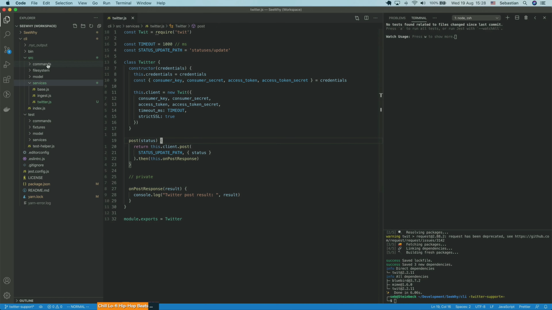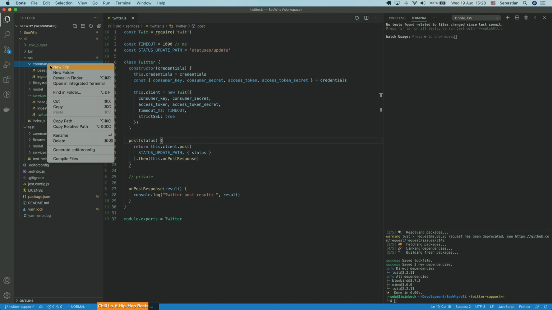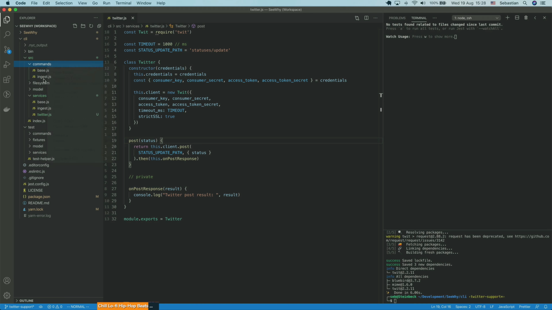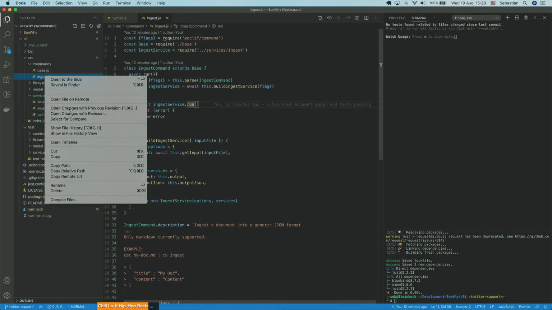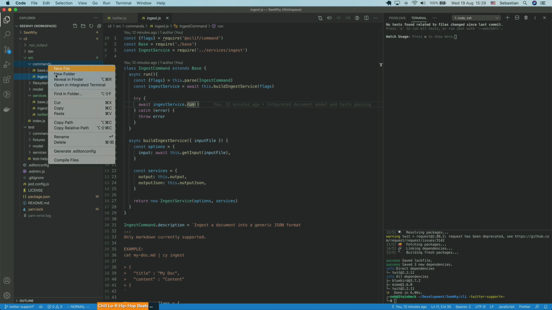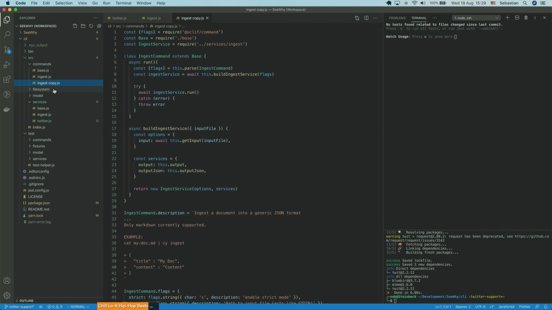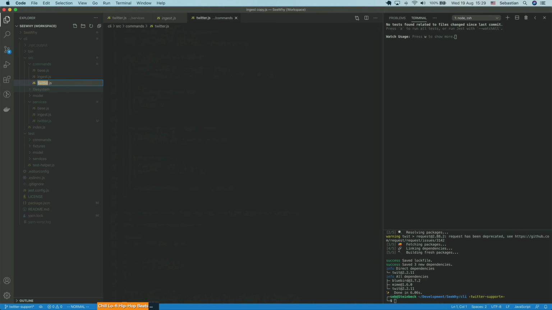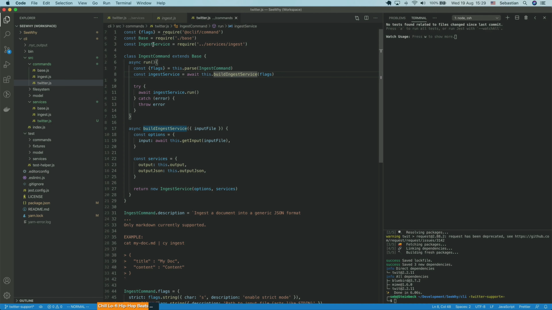Okay, so let's have a look at our commands. So let's create a new command now. And that command is going to be a Twitter command, right? And we're going to use the Twitter service instead of the ingest service to fulfill this command.